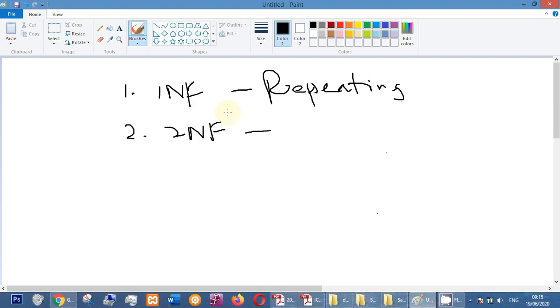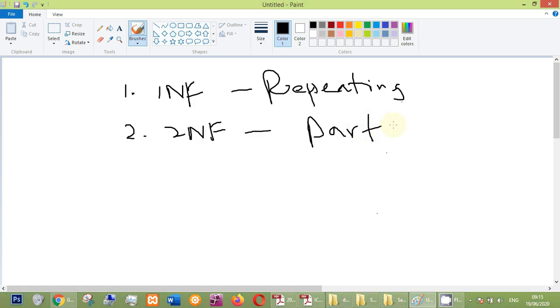So we look at partial dependencies, where fields dependent on part of the primary key will be taken out and put into a new table, linked using a primary key and foreign key.